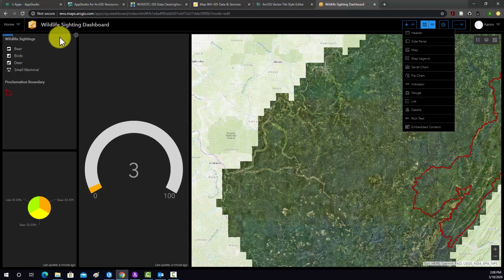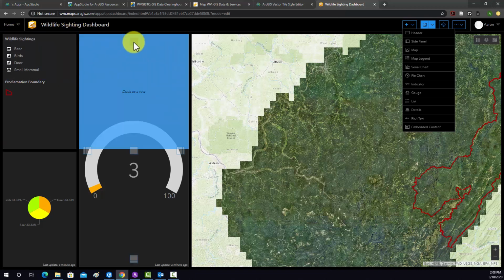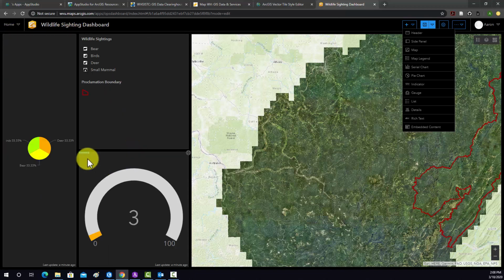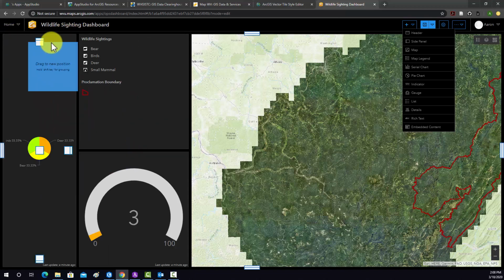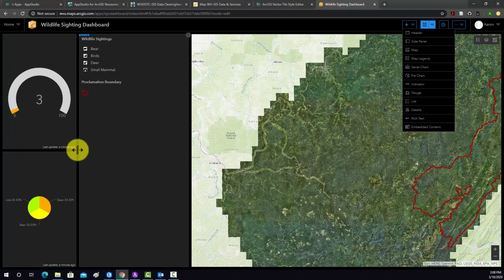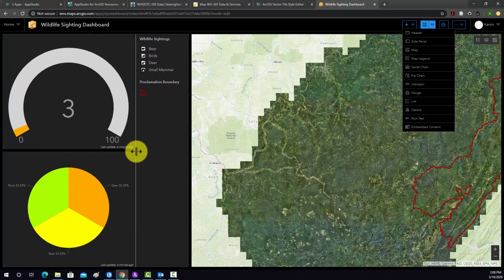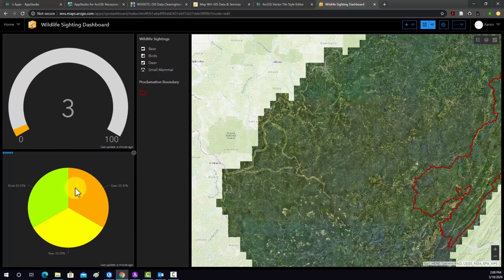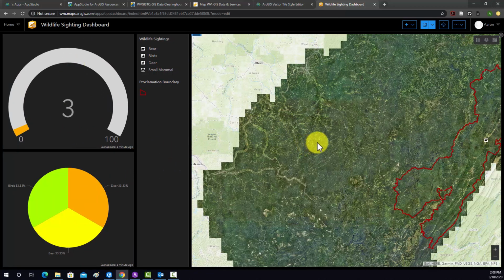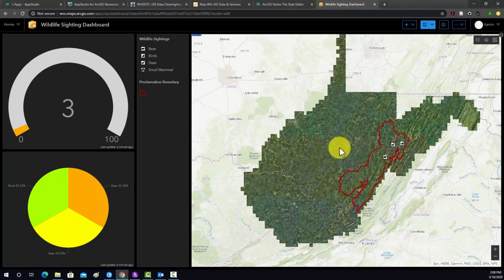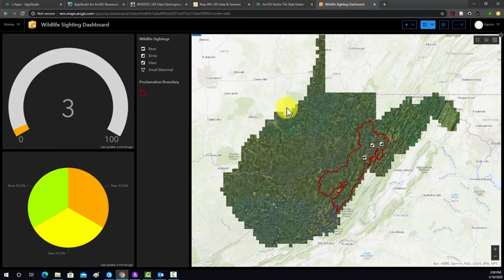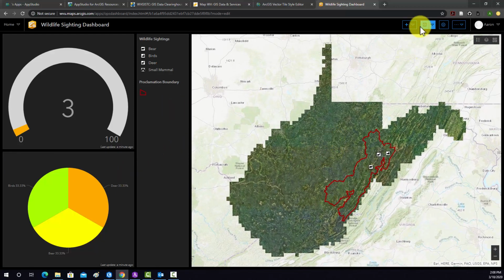I'm going to see if I can swap these real quick. So I'm going to put this over here and then move this up to here. So I have the legend next to the map. I think that looks all right. Zoom out a bit there. Okay, so that's a very simple dashboard where we can just monitor our data collection. So I'm going to save that, and then let's test it and see if it's working.